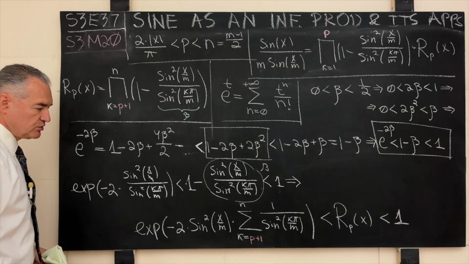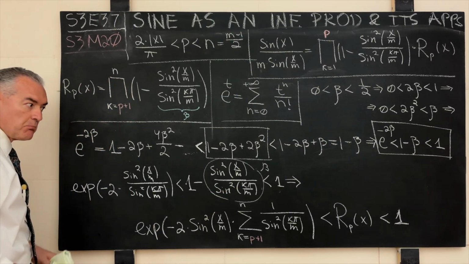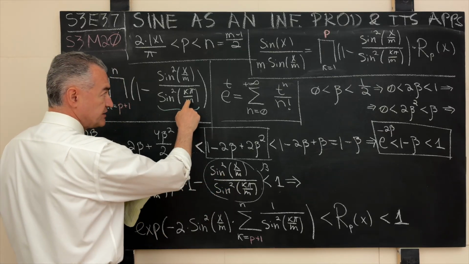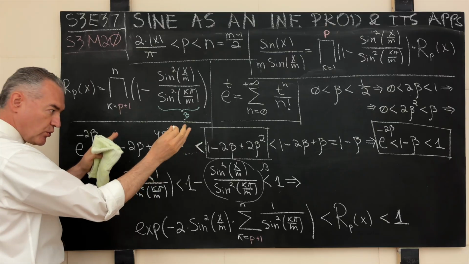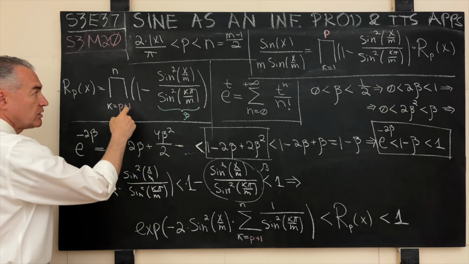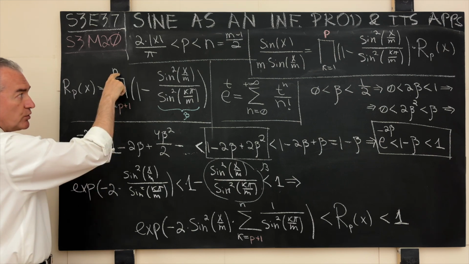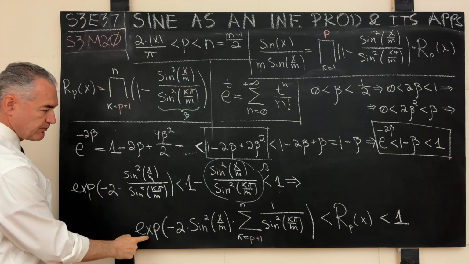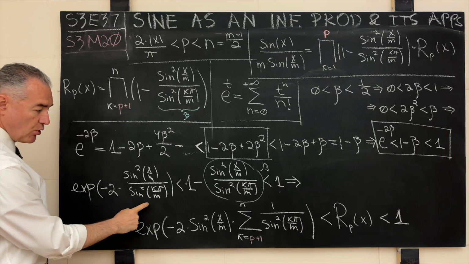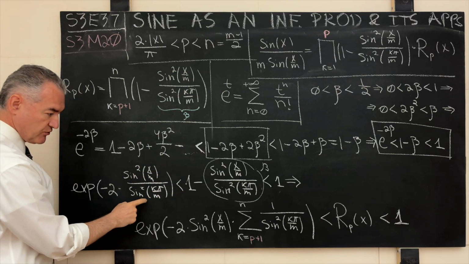So now what do we do? Well, we have one copy for each k, but now we start multiplying, because we showed that these estimates are true for all k. We start multiplying these factors one with another. How many times? Well, the needed number of times, from p plus 1 to n, whatever that number is. And once we do the exponents, the multiplication of exponents translates into what? Into the sum of the powers.